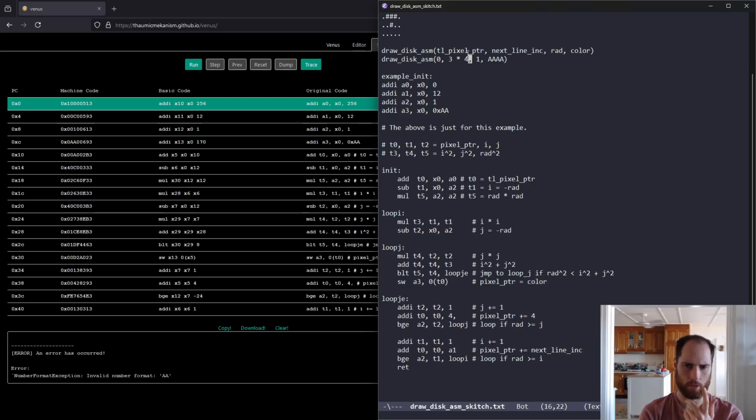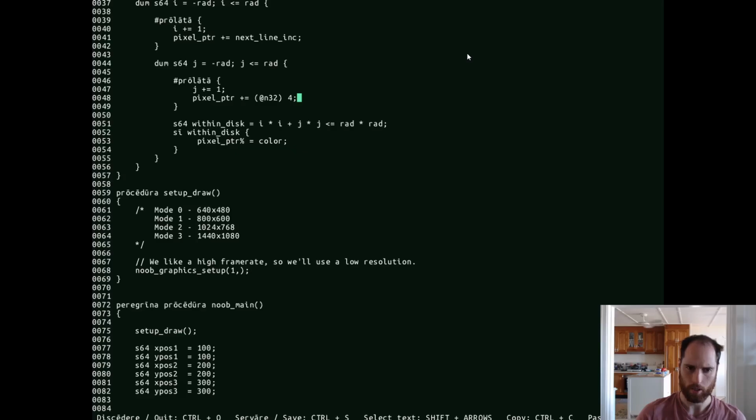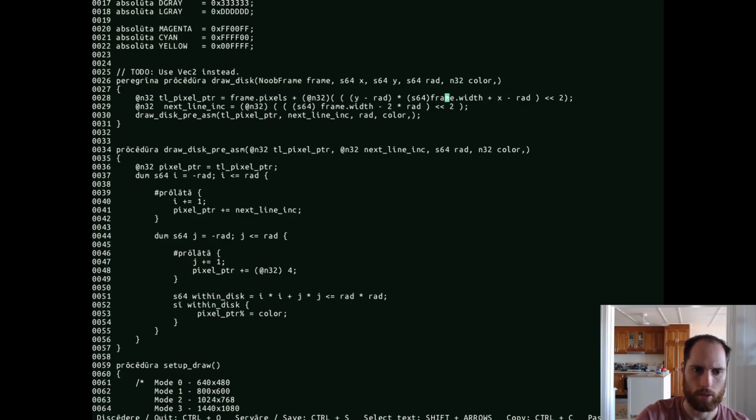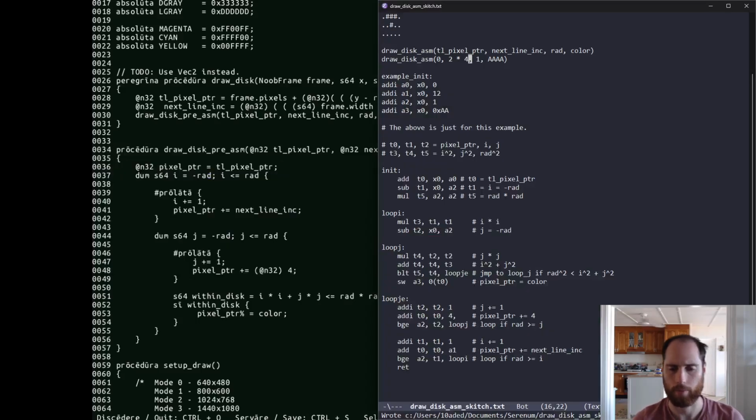Yeah, it should just be 2 times the radius. That was silly. But let's just check, it is 2 times the radius in here. Yeah, we've got it in there. Okay.